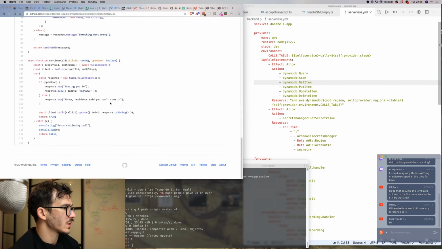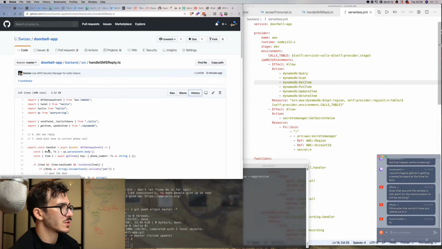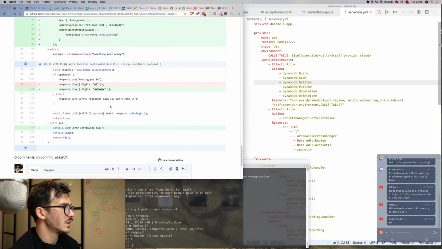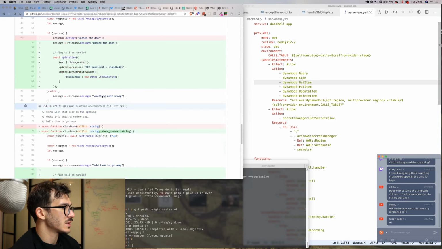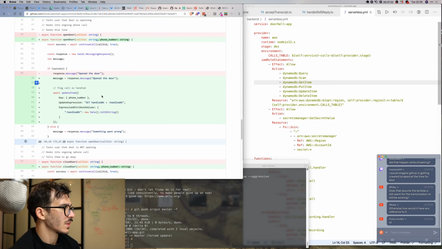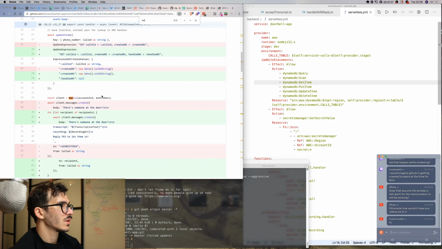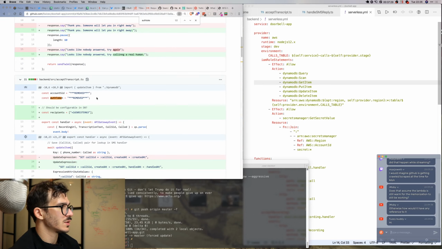It's not in the last commit, but it should still have been here. And instead, where is it? Auth token, you see, it replaced account SID and auth token with asterisk removed.